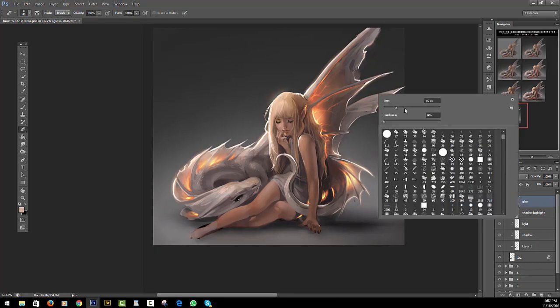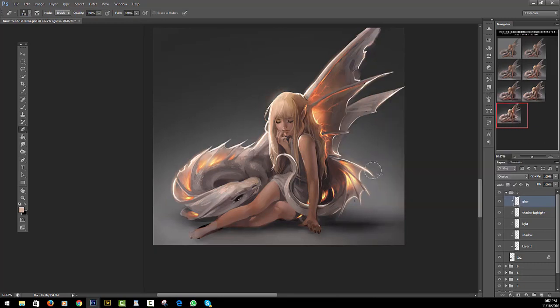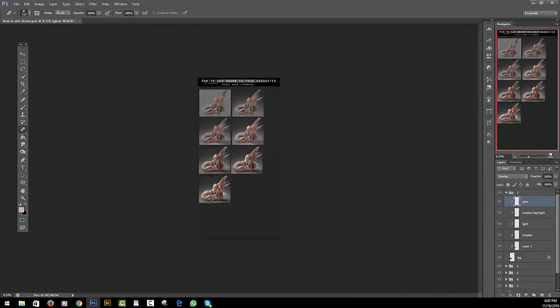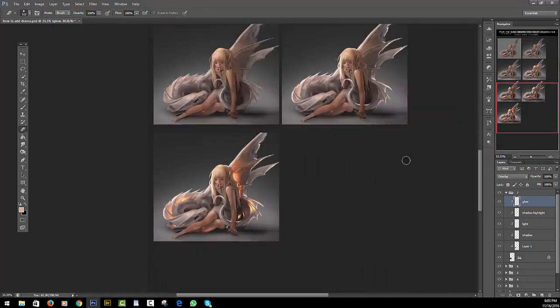So all this does is kind of making certain areas brighter or darker depending on what you want, and in our case we want it to be brighter. We can add it a bit down here and here as well, and up here too. Oh, I noticed that my mode is on color dodge. Sometimes that works. If that works, we're just gonna keep it as it is. Adding a bit of highlight here and there. There we go. So now if we zoom out, it's getting more and more interesting, right?